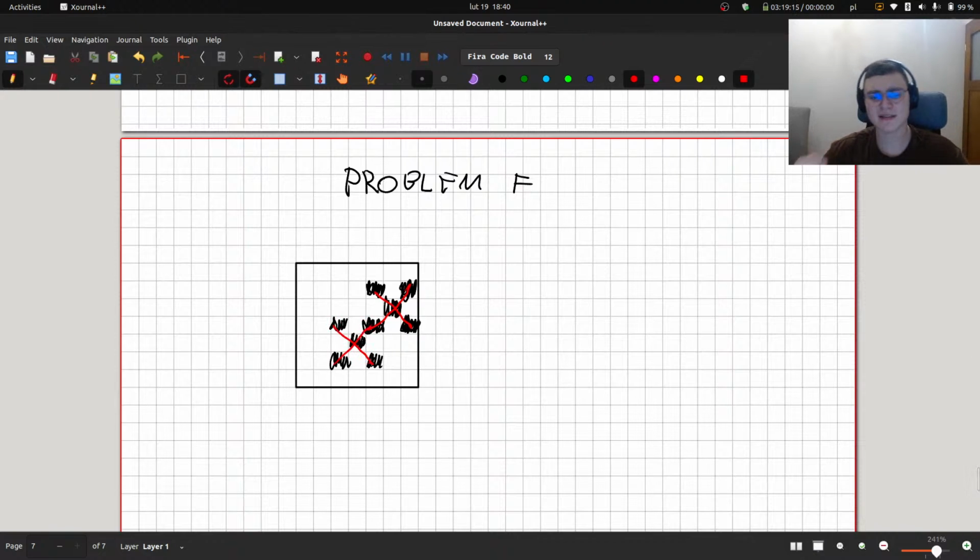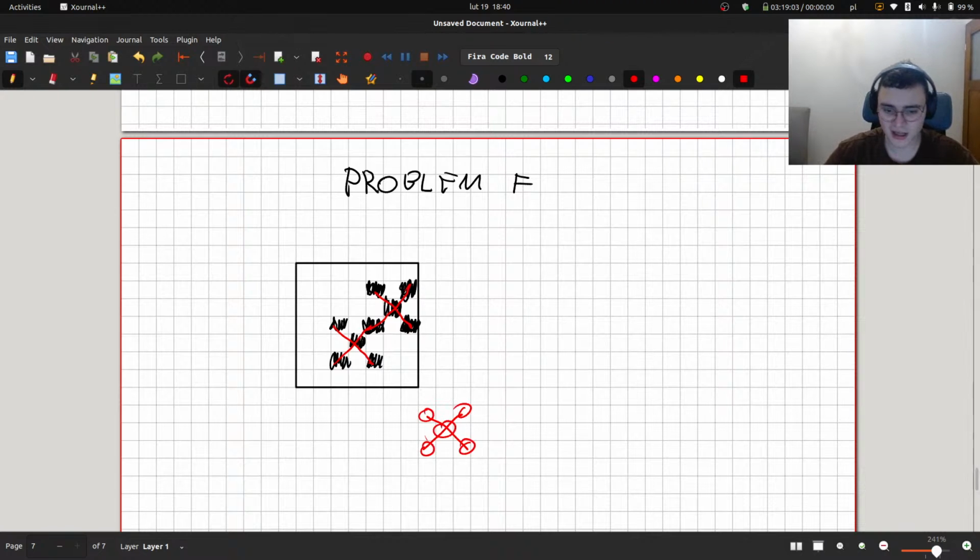The cross is just something like this on the grid. It's just those 5 squares that are aligned in this shape. So now we want to find the minimal number of black squares that we want to delete, such that there will be no crosses after this.